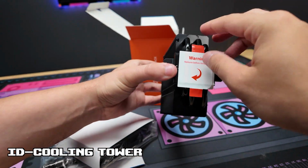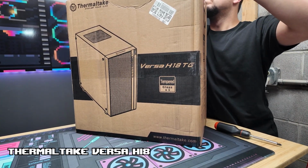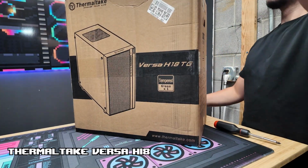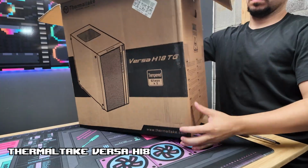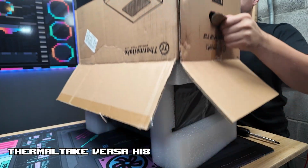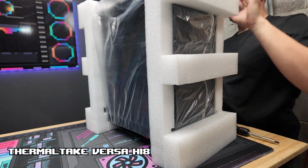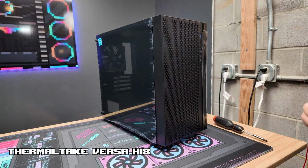Now to house all of these parts, I have chosen the Thermaltake Versa H18. You might recognize this case. This was a very popular case, especially for us in having a PC selling business. For the past couple years, we've been using this case a lot, and there is not a lot of downsides. You're not going to get the RGB. It only comes with one fan, but it has everything we need to get started here for this specific build. It should do just fine, and the basement has a lot of extra space.